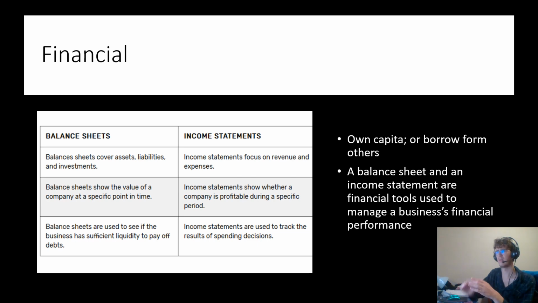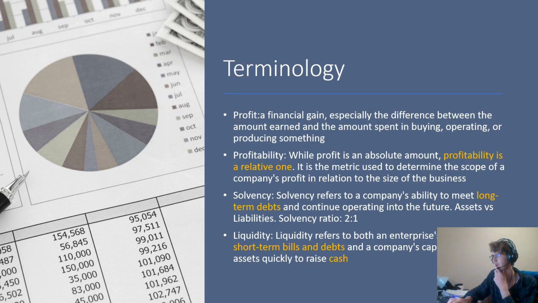Now let's talk about the financial statements, your balance sheet and your income statement. Obviously, the balance sheet covers assets and liabilities. It tells you what your business is at a very specific moment, and especially how your assets cover the business. Whereas your income statement is focused more on your profit. How much profit are you making? So that's the main difference there.